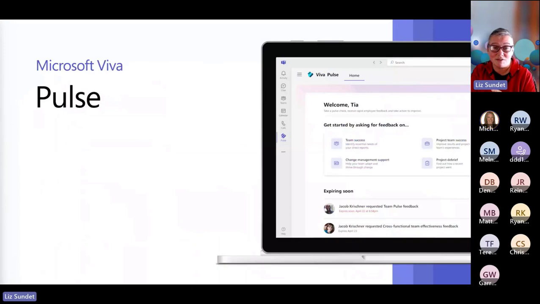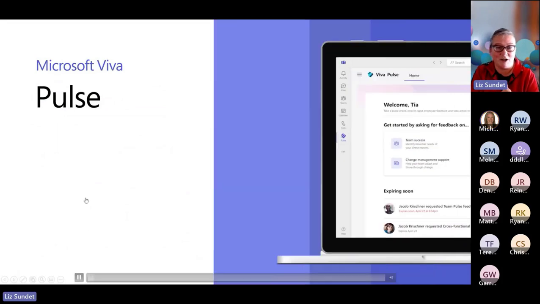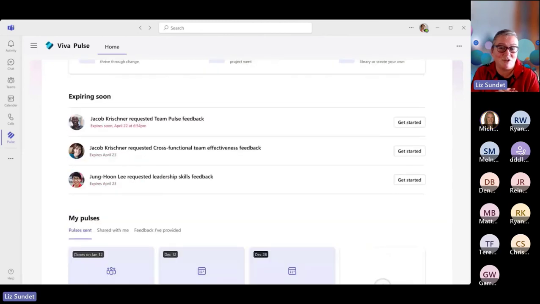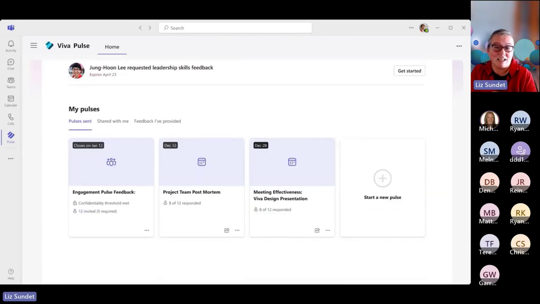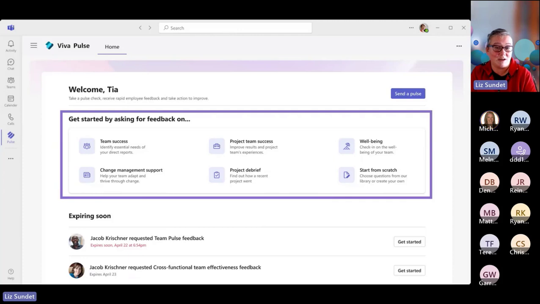There's also Pulse. I will go through the talk track on Pulse as well, since we don't have audio. With the new feedback capabilities in Microsoft Viva, managers and team leads can request quick and confidential input from their teams when they need it, to help surface issues earlier than the traditional review cycles.